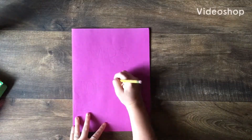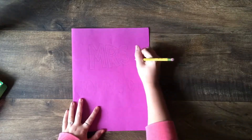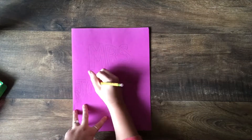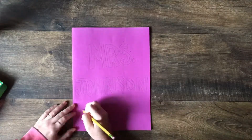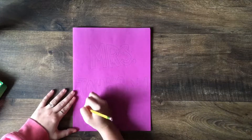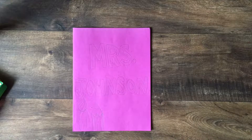The next thing you want to do is add your name to your sketchbook. I am doing this by adding a bubble letter design that is more of a boxy bubble letter — you could do either kind. I am tracing those letters that I drew out very lightly so that I can go back and erase if I need to.